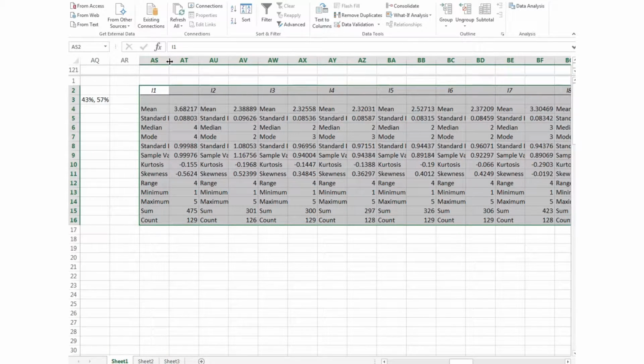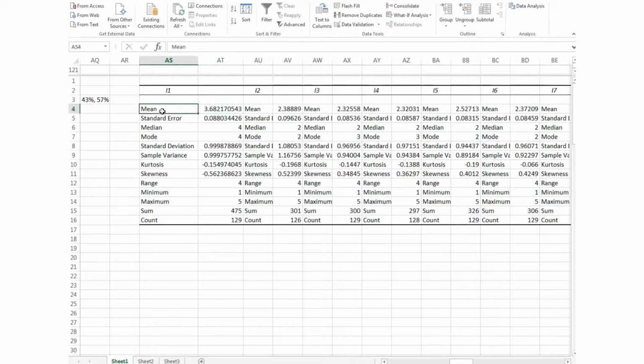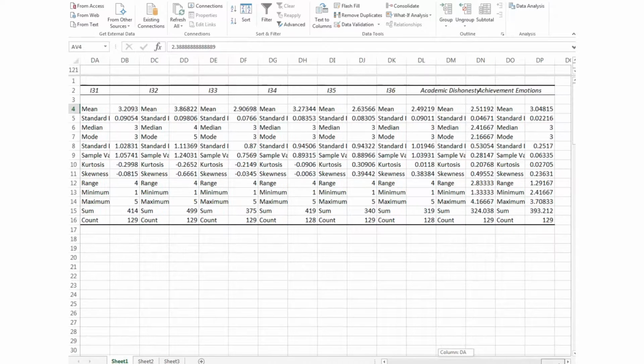Let's take a look at this. If you look closely, the average score for item number 1 on my survey was 3.68. That means for everybody who filled it out, this is the average score for that particular one. For item 2, it was 2.38. Now you have to decide, okay, which ones do I report? When you do your results section, this is section number 4 of your paper, you want to report some of the lowest scores and some of the highest scores. So maybe 1 or 2 of the lowest scores, 1 or 2 of the highest scores. Again, I will explain that more in class. You also want to report the overall mean, which is going to be way at the very end.